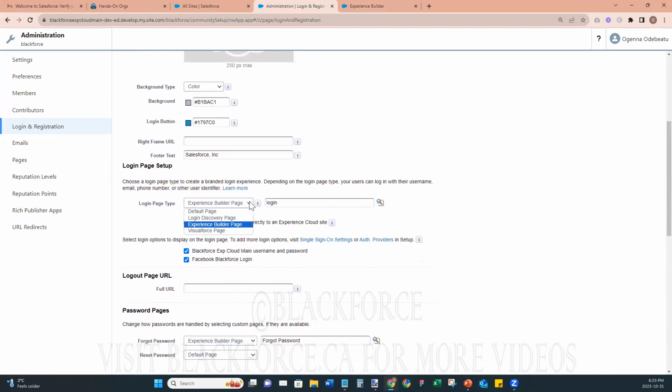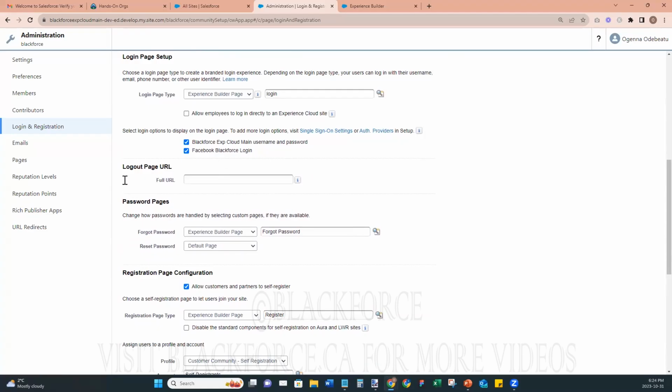Yes, it's here. So yeah, that's where you set it up. And so before that, you'd have to actually enable two-factor authentication for it to work. So yeah.